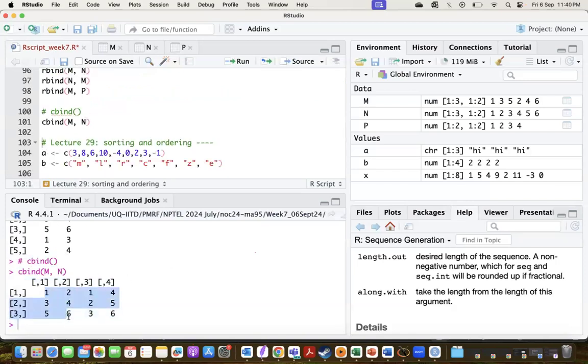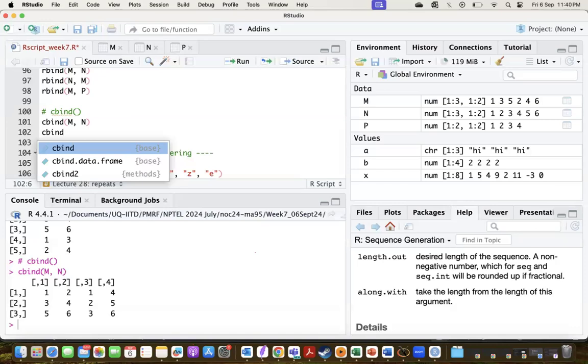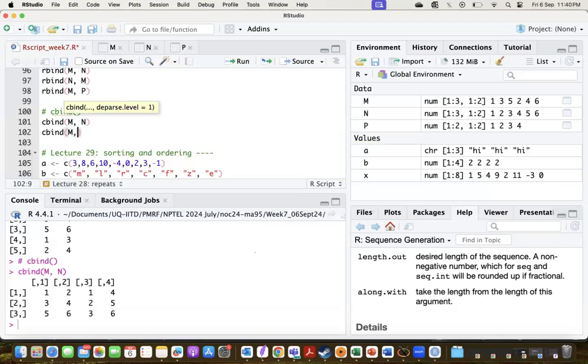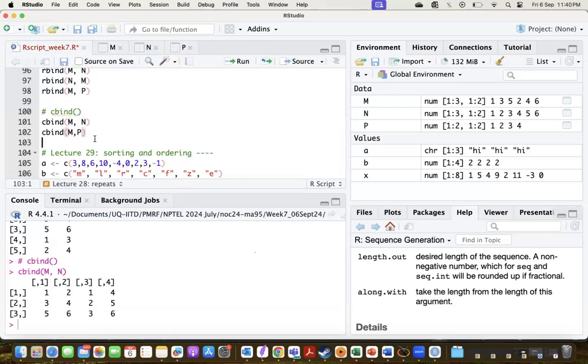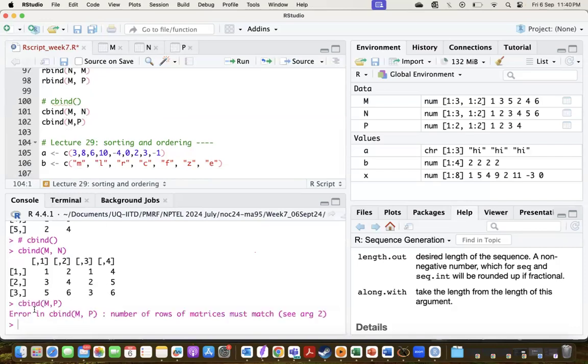The left part was M and the right part was N. Can I do M comma P? This is M, this is P. No, this cannot be. It says error, number of rows of matrices must match.